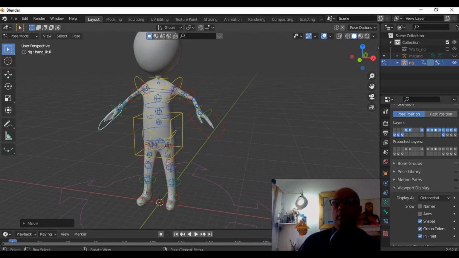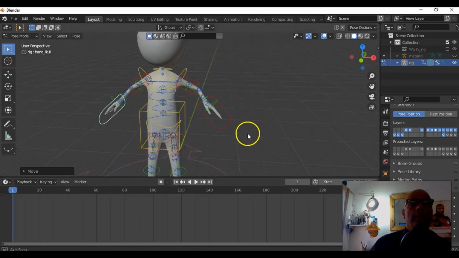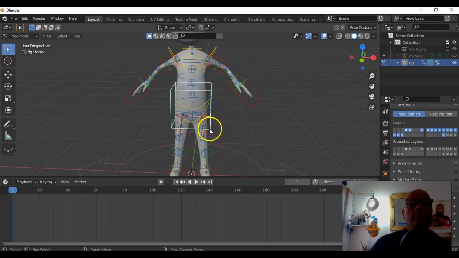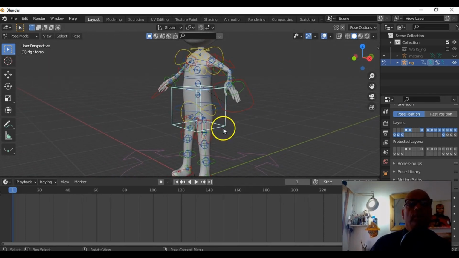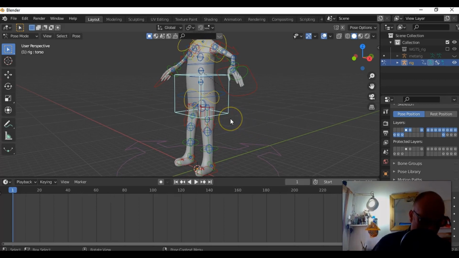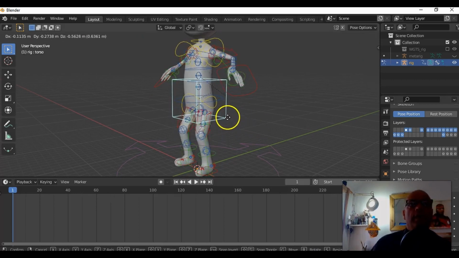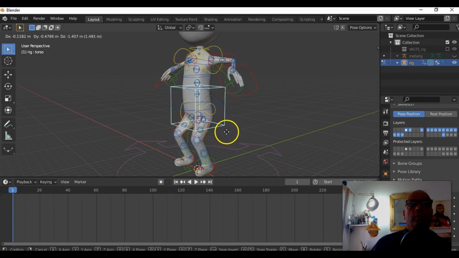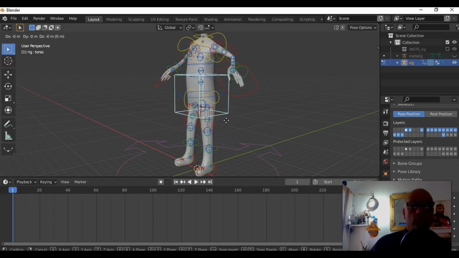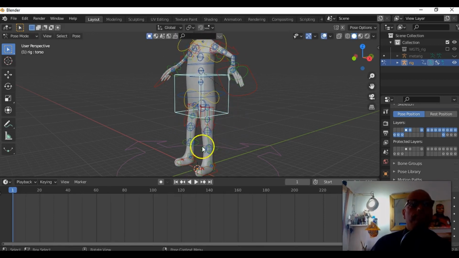So just to do a little demonstration now, if I say select this box here, which kind of controls like the bending of the legs, and I hit G, you see there now. So I could just go Control Z that out. I can set a keyframe there.